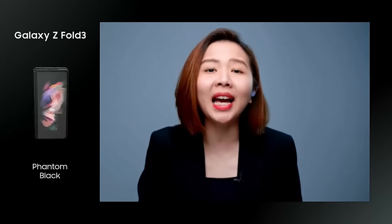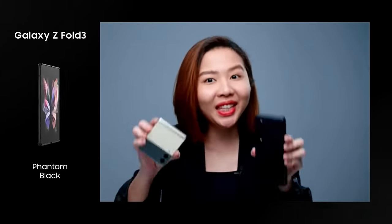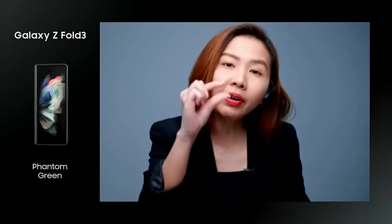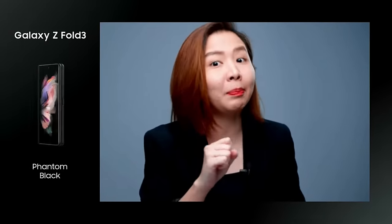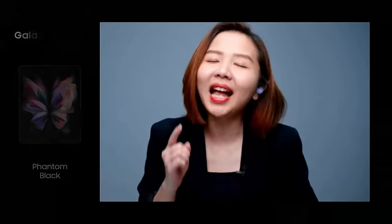Remember, listen to his advice — get it now! We hope we were able to give you a better idea of what the Samsung Galaxy Z Fold 3 can do for you. If you can't wait to get your hands on these devices, you can pre-order them right now on Samsung Malaysia's website. These phones are protected with Samsung Care Plus, the Samsung Premium Support Service that covers accidental damage repairs at a very low cost, so you can use your new Samsung Galaxy Z Fold 3 or Z Flip 3 worry-free. Trade-ins for your old devices are also accepted so you can upgrade at a lower price. Do check out Samsung Malaysia's website or socials for more updates.